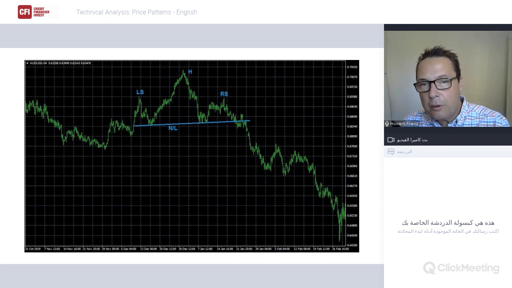So what happens here is the market bases out, tries to break higher, couldn't break above this left shoulder. So basically what this means is the guys or the ladies who bought the break of this swing high are trapped. So anyone who is still holding long, having bought the break of this high in the uptrend, looking for new highs, they're now trapped.